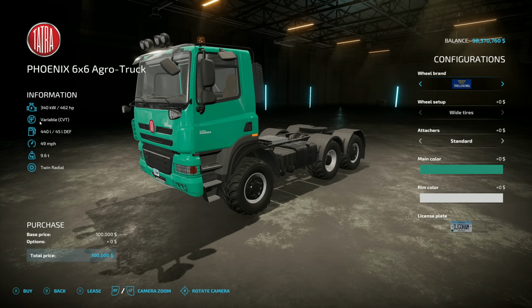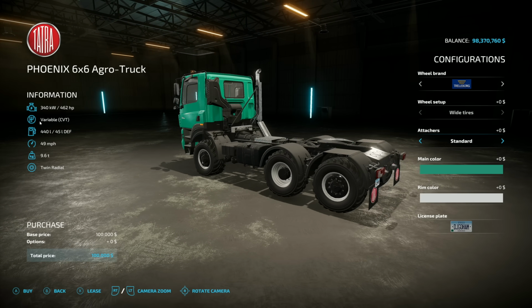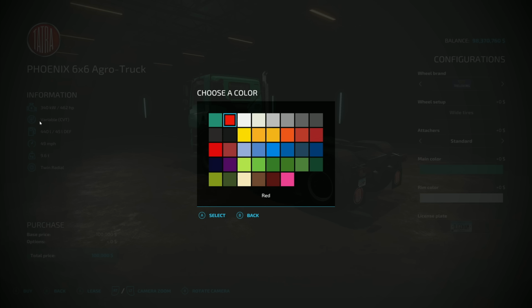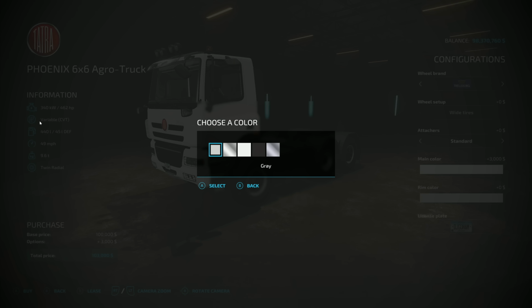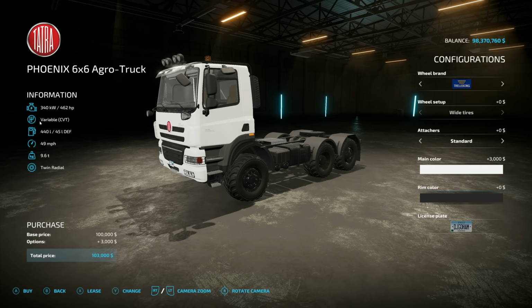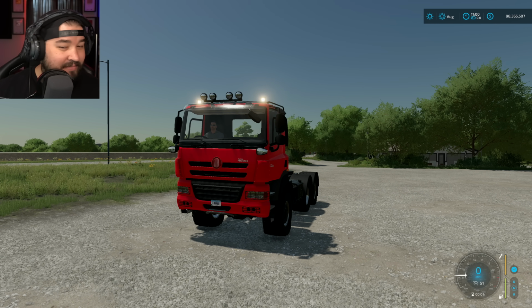It was good. Wheel brands, we got Trelleborg, we've got Michelin, Continental, BKT, and back end again. Attachments, we do have a trailer hitch around towards the very back, and we have color options as well. We do have the green and red, and all in the rim colors. Not too shabby in there either. Not a whole lot to talk about this one, unfortunately. It sounds pretty good. Everything works.